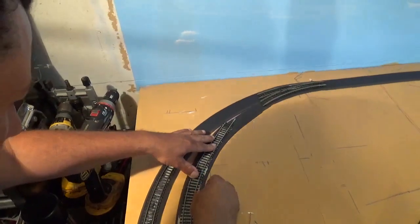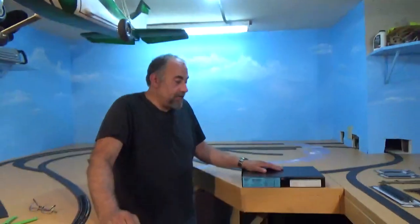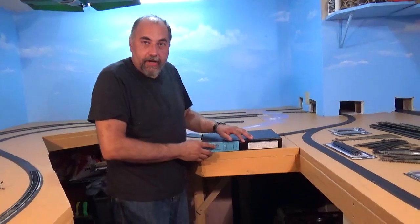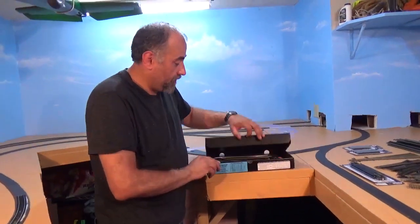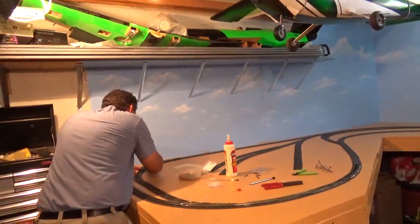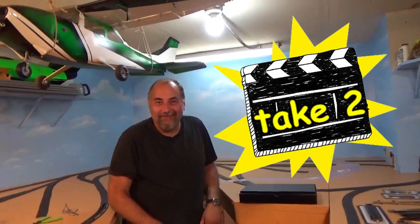Alright, while he's finishing up with that, I want to come over here. We have a little sneak peek in this box here. These are some Roland's little logging train. Open it up. Oh! Well, that was a fail. Give me the other box. Oh, I didn't take two. Okay. Now, if you want to look over here, we're going to give you a little sneak peek.